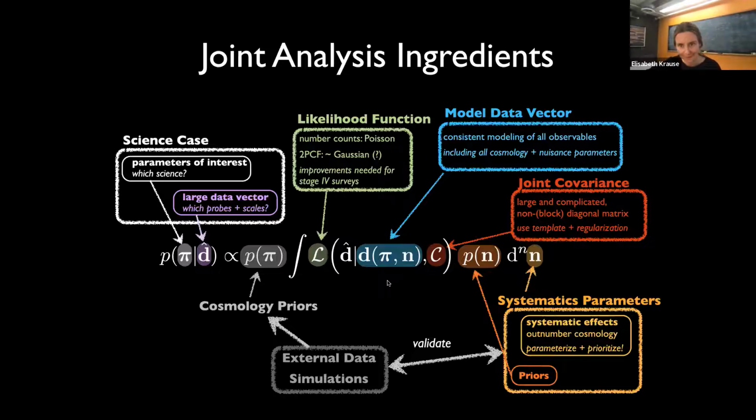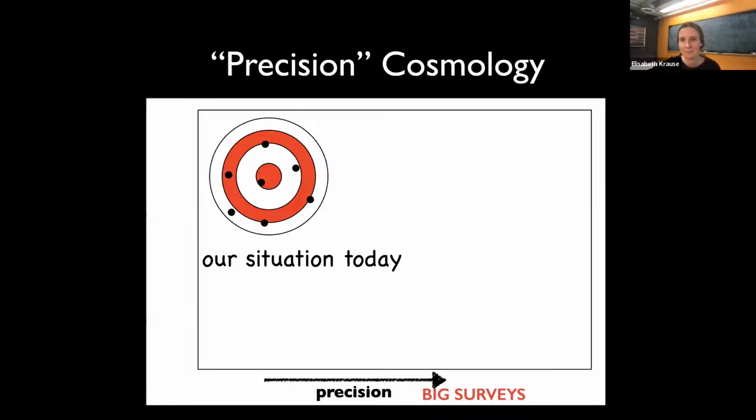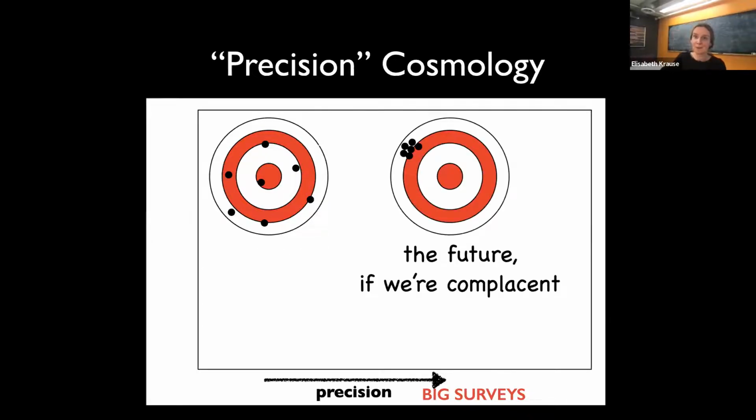Okay, let's get into precision cosmology analysis. There's often this talk about precision cosmology being the next frontier, where precision simply means, yes, we have succeeded in getting a bunch of big surveys that will deliver billions of galaxies and high precision measurements of the CMB very soon. And if we are complacent and apply the same analysis today, then precision really just means that our error bars shrink because the statistics of the experiment get better.